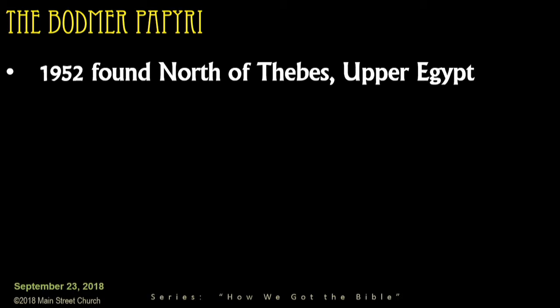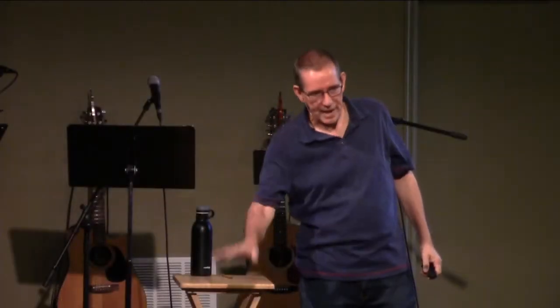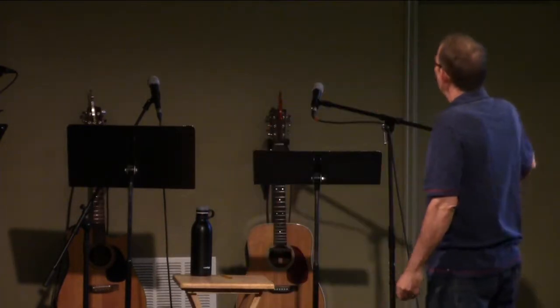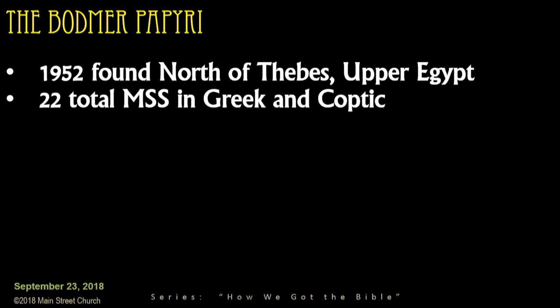By the way, upper in Egypt means down. Upper means above sea level. As you go south in Egypt, you go higher in sea level, so you're going up in the air. That's how you have to think about it. So if you go south of the Nile Delta, that's upper. So anyway, he's got a collection. These come out in 1952. So look, it's within our lifetime.